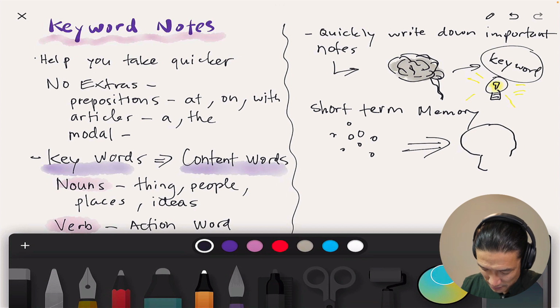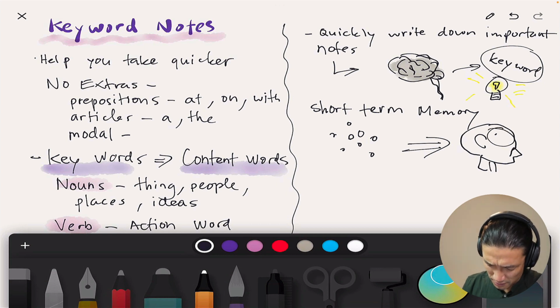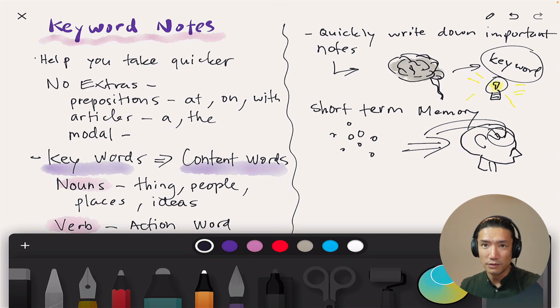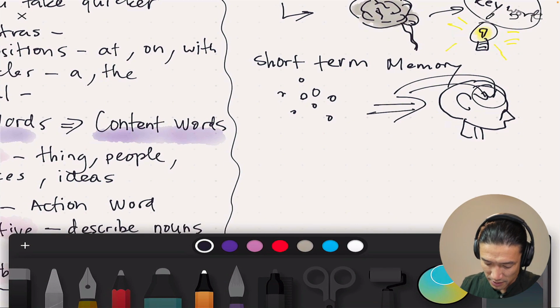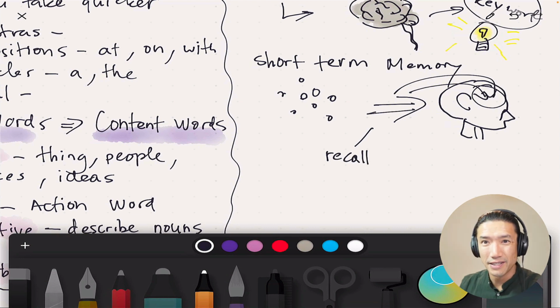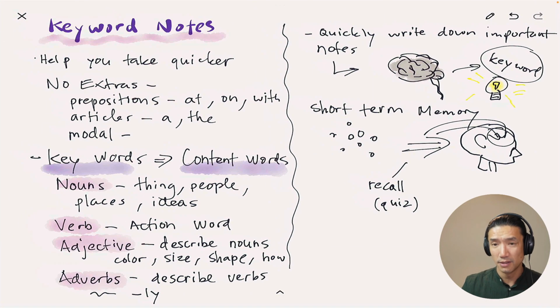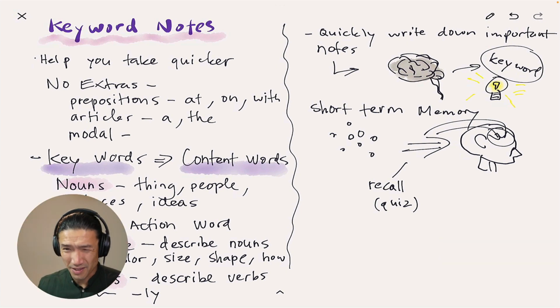I guess it is. Do you have a nose, person? Yeah, person, nose, eyes. Yeah, okay. If we don't capture them and put them into here, we'll lose them, okay? And we capture these by recalling, remembering things, right? You take a test, you can take a quiz, you can test yourself, and by doing this, you can store this information, right? If you don't use it, you lose it, right?